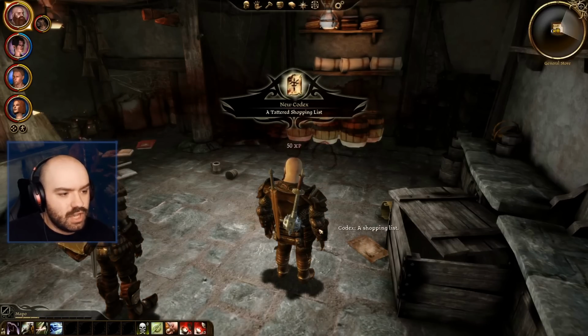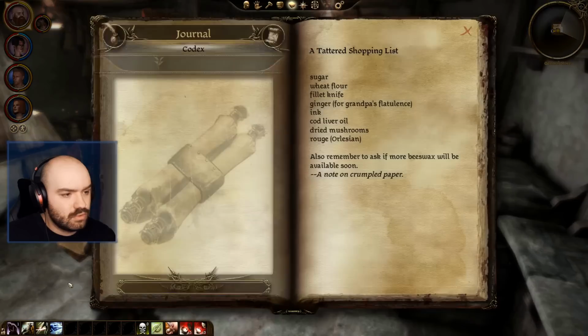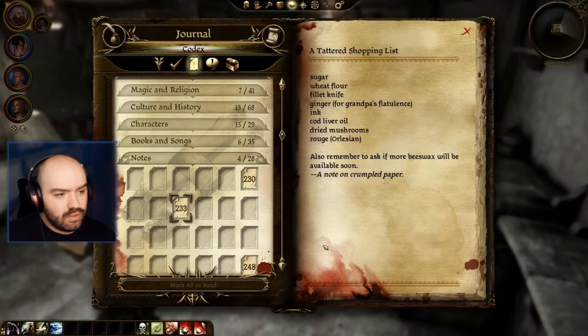A note, a tattered shopping list. Sugar, wheat flour, a fillet knife, ginger for Grandpa's flatulence, ink, cod liver oil, dried mushrooms, and rouge, or lesion. Also remember to ask if more beeswax will be available soon. A note on crumpled paper.